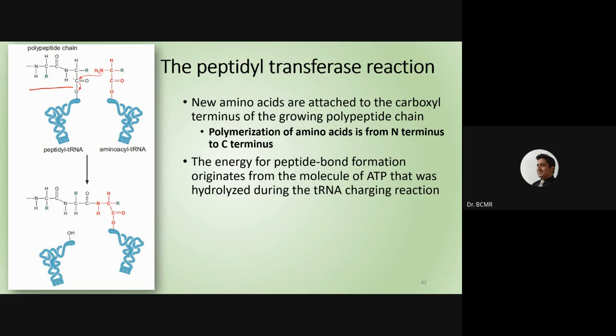So in the ribosome, this tRNA is in the P site, and this one is in the A site. Accommodation has happened, so the tRNA has turned, and now the amino group of the incoming amino acid will form a bond with the carbon, and one hydrogen will be given away. So OH will come here, and this tRNA is now free. And the peptide is now linked to the tRNA that is present on the A site, but most of it is in the P site, like this. Okay?